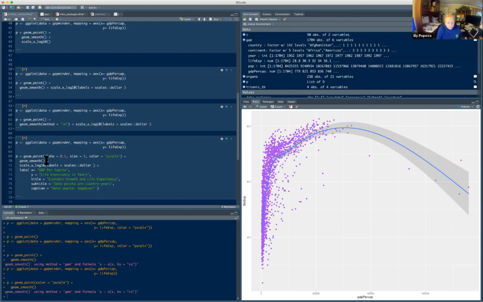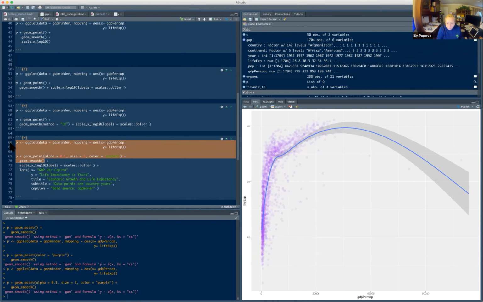So that's the method you would use. So let me run this part. Okay, so you can see the difference now. It shows you where exactly most of the countries are falling into.